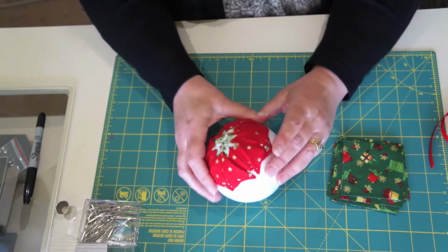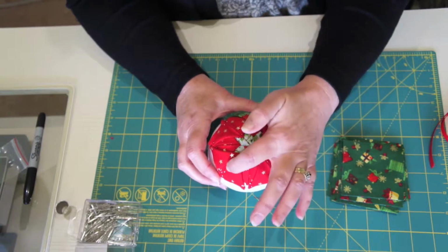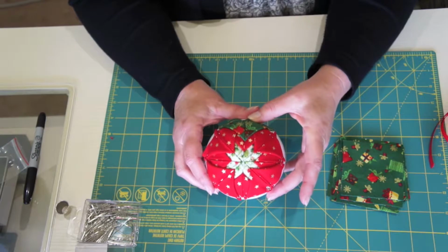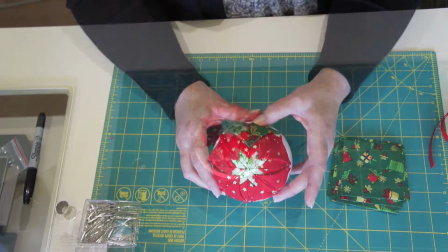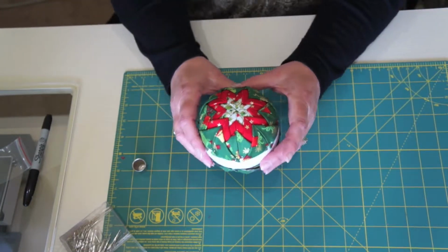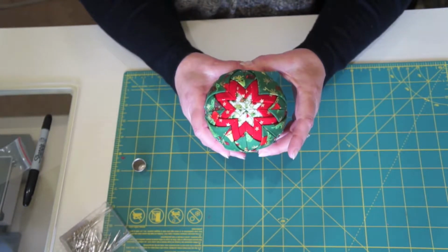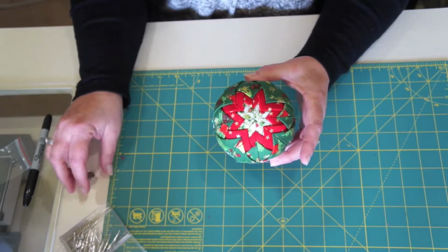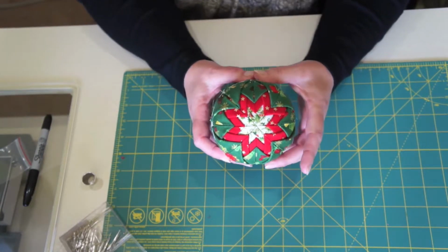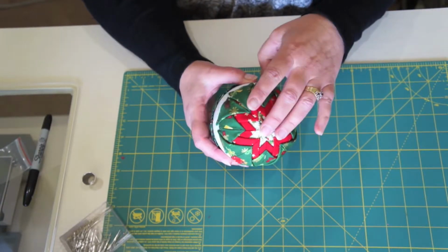Okay, so go ahead and do the ones underneath and then do the other ones on top, exactly the same as we did for the red row, and then we'll come back and have a look and see what the next step is. Okay, so now you've completed that row, you can see what the ball's actually going to look like. So I went ahead and did the other side as well. So if you need to, just rewind the tutorial and follow the instructions. It's exactly the same on this side as it is on this side.